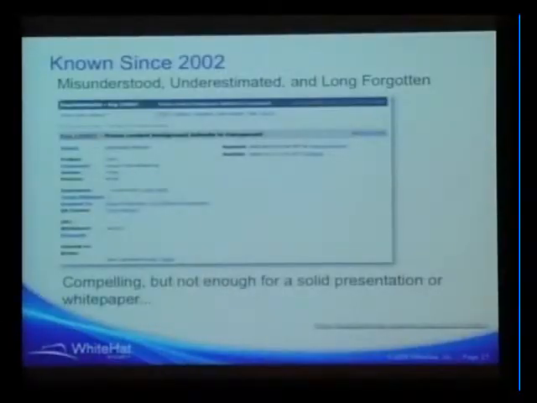So we started researching this and sharing our results around. But we actually found out way later that this type of issue had been known for years, registered on Bugzilla, the Mozilla project, this exact attack. But from our understanding, it was misunderstood, underestimated, and long forgotten. We got to this point and said, this stuff is kind of compelling. We could do some cool stuff with this, but certainly not enough for a good presentation or a white paper. So we started to go a bit beyond. What else can we do with this stuff?